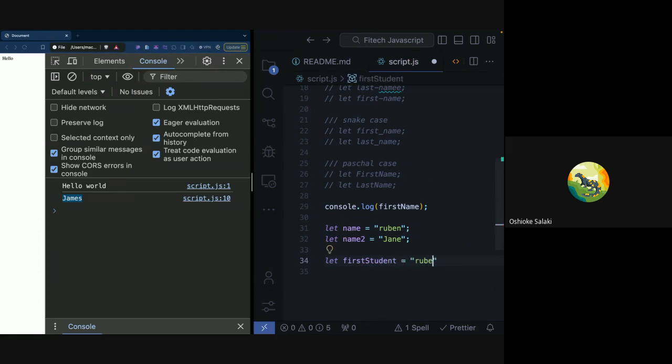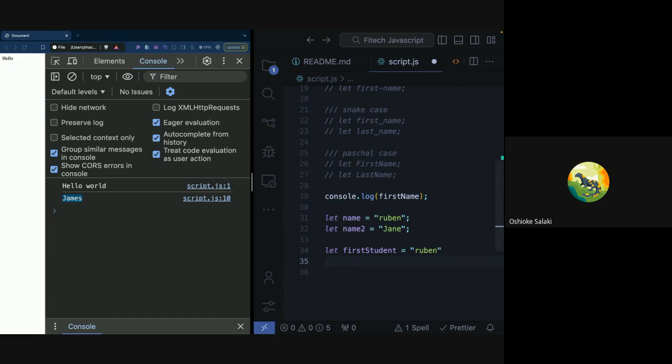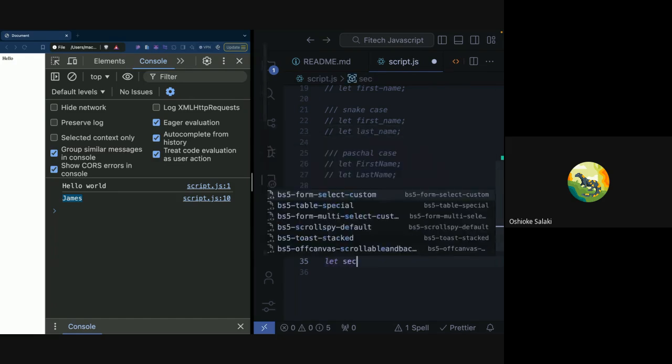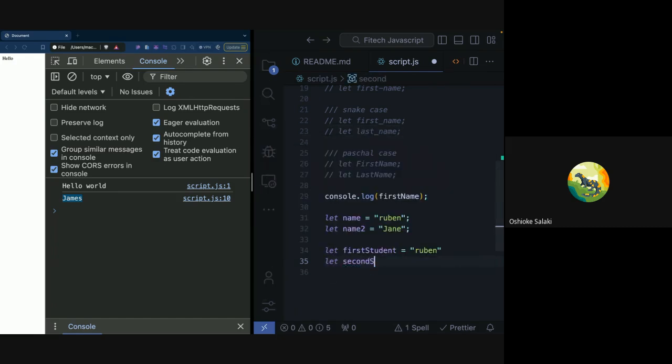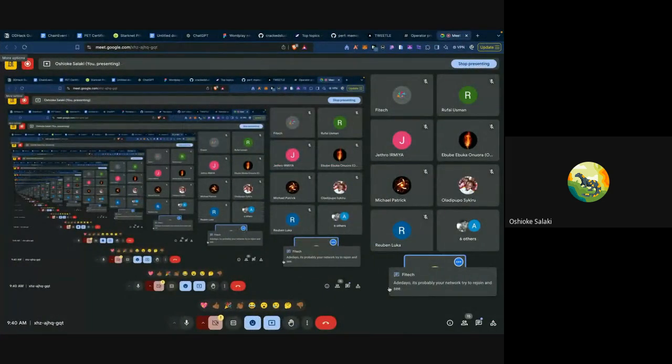So you have Ruben like this. You say let secondStudent, or you say firstBestStudent, secondBestStudent is equal to Jane. So you see that these two variables are very descriptive.